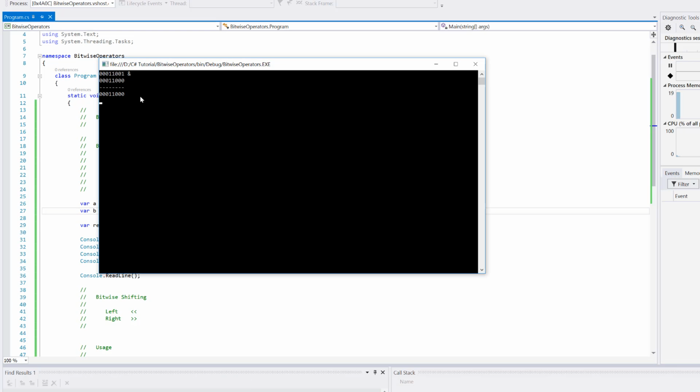Press F5. And you can see there these two bits are now the same, which is the 16 and the 8. And then the 1 on the 25 is different, so the answer is going to be 24. So there's the AND in sort of how it works. You'll see how they're used later on.